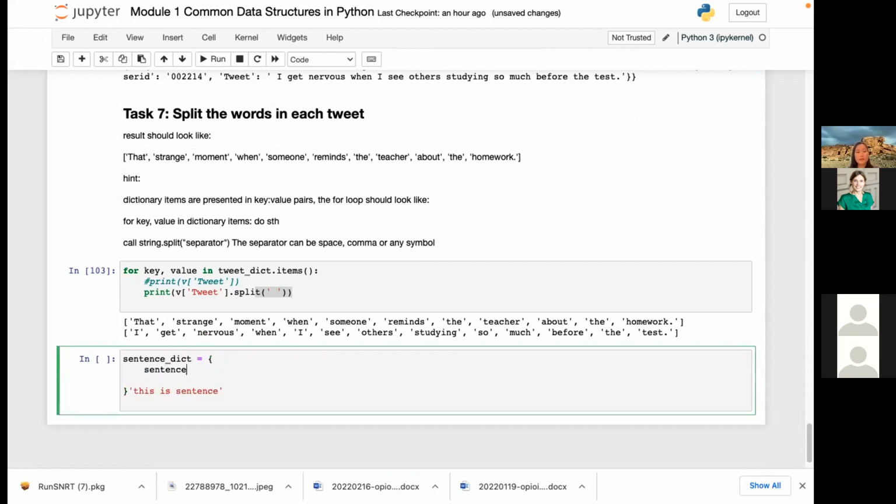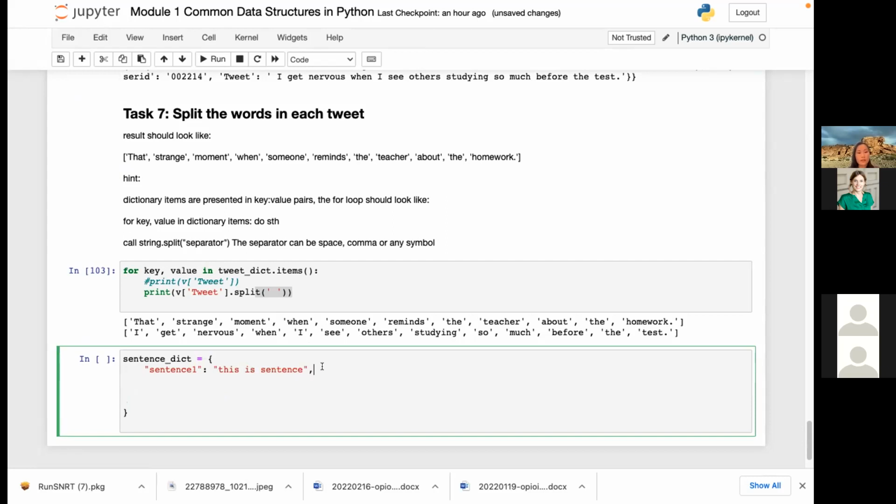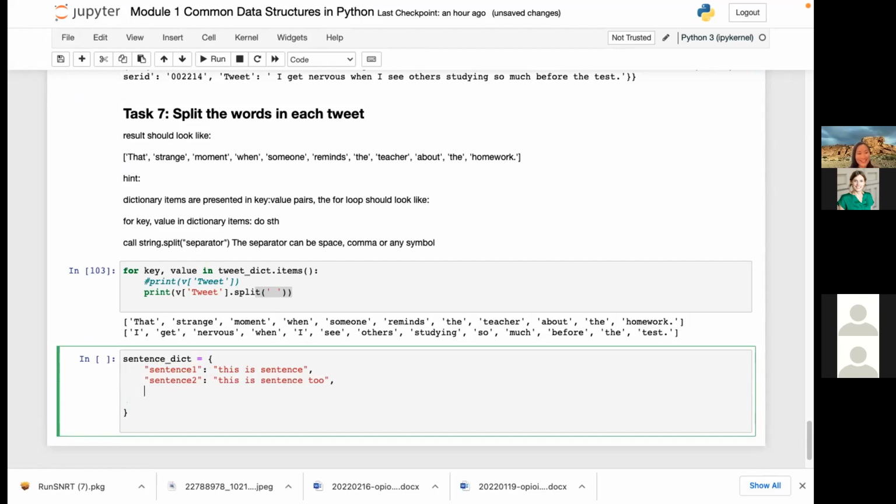Sentence one, this is the key. Yes, this is a sentence. Sentence two, this is a sentence too, which is pretty boring.